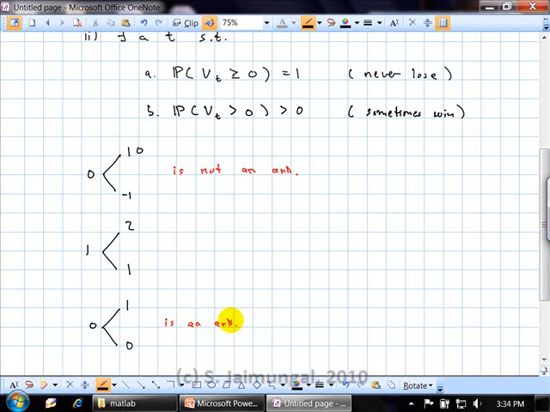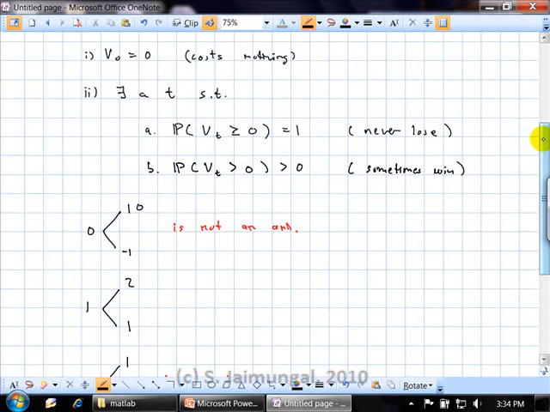Perhaps. What if R is zero? Okay. So the answer is that just by looking at this alone, you cannot tell whether there's an arbitrage in the economy or not. But you can look at this and say whether this itself is an arbitrage. And the answer is it is not an arbitrage. It violates the definition. It does not satisfy point one. It does not have initial cost zero.